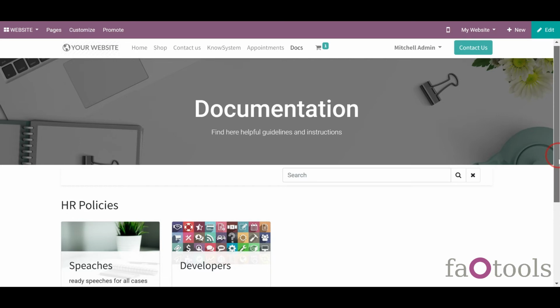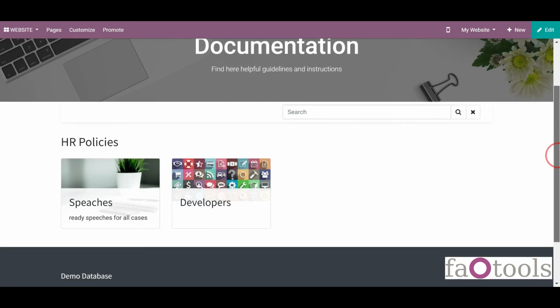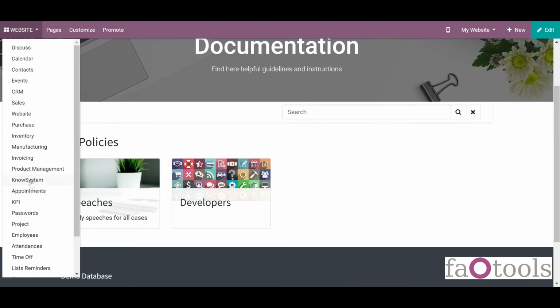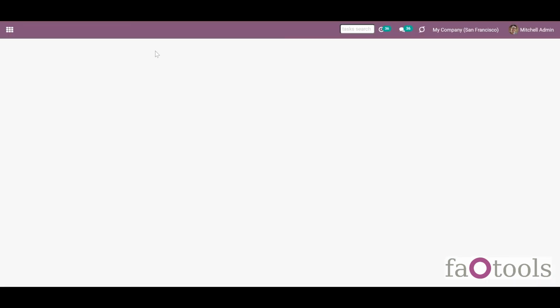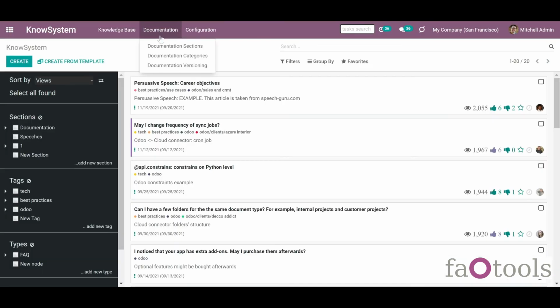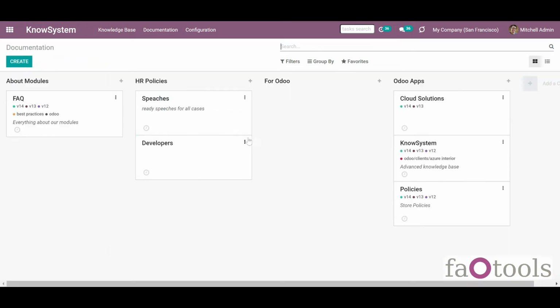And now let's look at our documentation page. As you see here, we don't have the documentation section that we have previously created. That's because we have forgotten to publish the documentation category. Then let's go and publish it. So let's return to KnowSystem and go to Documentation Sections.